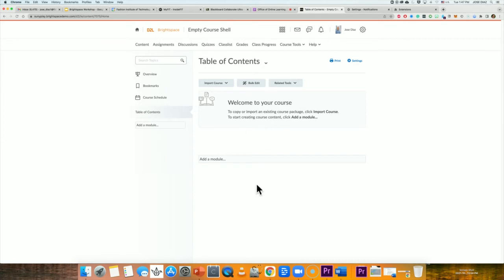All right, so I think we got a good feel of the mini bar at the top. I do want to mention that this is the first thing that blew me away when I started playing around with Brightspace: the fact that they have sectioned off this area right here into little buckets. You have assignments, you have discussions, you have quizzes, etc. So if you are the type of teacher that likes to put things in buckets, here are all the assignments, you can get them here. Here are all the discussions, you can get them here.